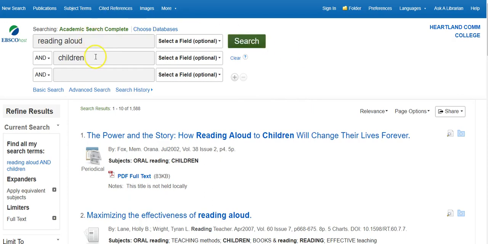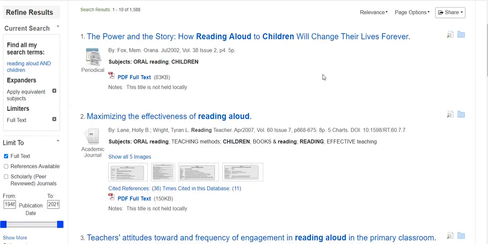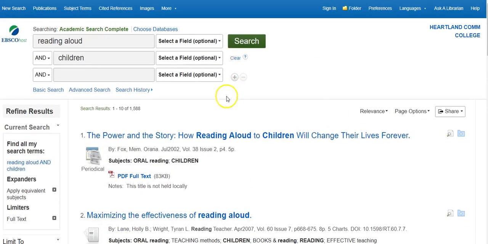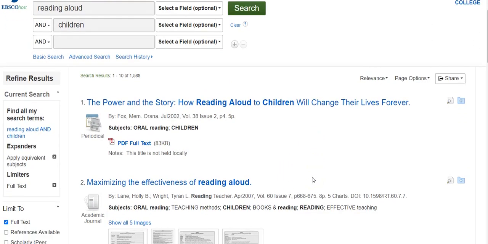So reading aloud and children, I see these first two articles look like they're going to be really helpful to us. And I can see that oral reading is something that showed up in those two. So I may want to change this instead of reading aloud and children, combining those search terms. I may want to try oral reading and children. That'll probably change our search results again.